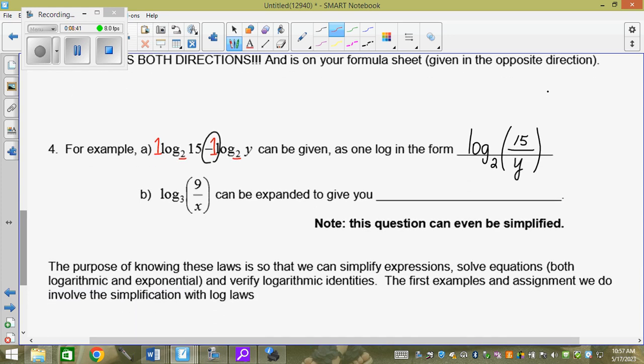Now this one, we can expand out because we have a log base 3 of 9 over x. 9's in the numerator, it's going to get a plus 1 in front. X in the denominator is going to get a minus 1 in front. So now we get, we could go like this, plus 1 if we want, log base 3 of 9, then minus 1, log base 3 of x. Do we actually have to write the 1s? No, I'm just proving a point. When they're in the numerator, they get a plus 1 in front. When they're in the denominator, they get a minus 1. What is positive 1 log base 3 of 9? 2, because 3 squared is 9. Minus log base 3 of x.